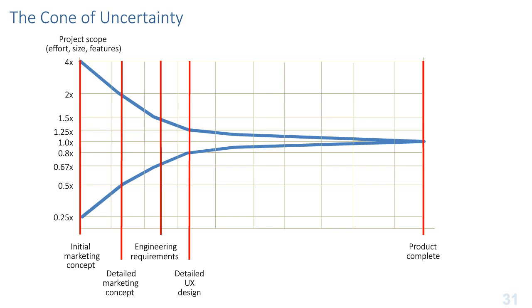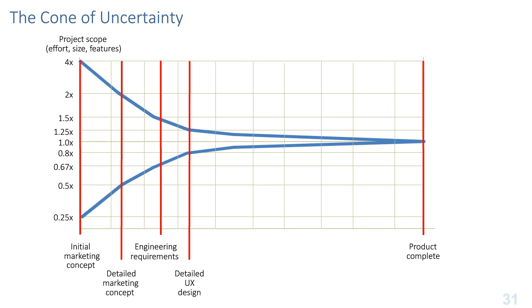Deadly sin number 4 is misunderstanding or misapplying the cone of uncertainty. The cone of uncertainty is something I've been writing about for 20 years now. It basically says that in the early days of a software project, when you haven't really pinned down your functionality, you may not even have pinned down in general terms what your software project or product is all about, you're not going to get very good estimation accuracy at that point.